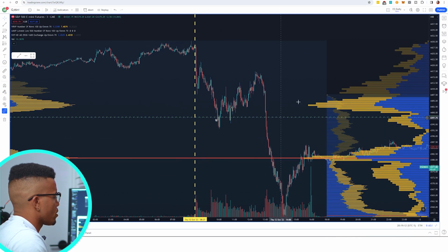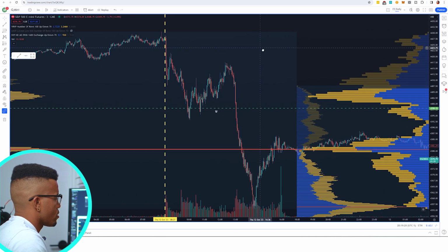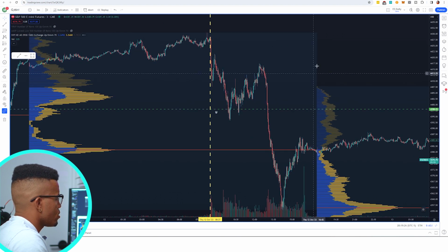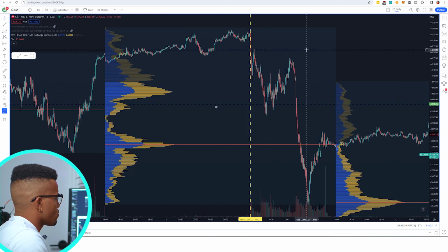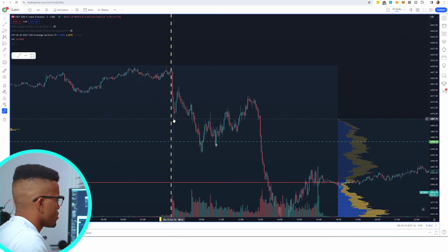We have my normal kind of indicators on here, a ton of different volume profiles. Let me get rid of the anchored volume profile. We're actually on the daily chart in this case. And let's actually get rid of the visible range volume profile. We just need the session volume profile in this case. So market opens red, we come down and it bounces right here on this data candle. What the heck is right here? What is that 4408 or around this price area?